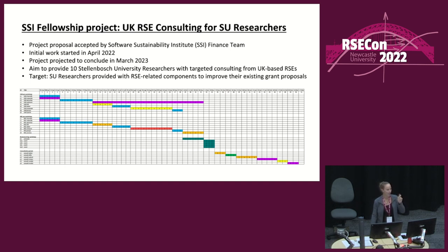These consultation engagements may result in international collaborations, but ideally they'll result in people actually hiring locals who may not know they're RSEs yet but have the skills. The output of the consultation engagement is supposed to be a short piece of text describing the scope of what an RSE would do in the context of that researcher's work, and a clear list of what skills would be required — so when that researcher is trying to hire someone, if their grant is funded, they know exactly who they're looking for.